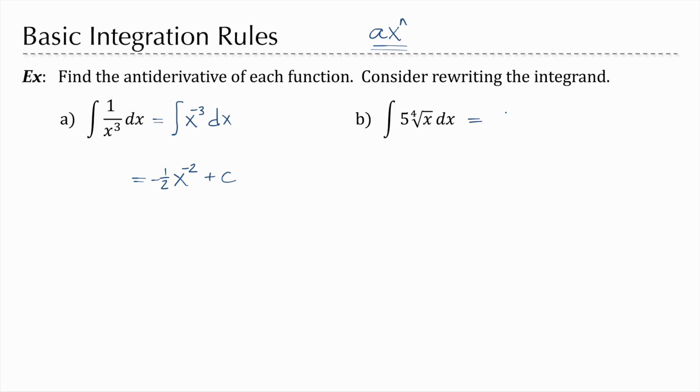Now on this one, it's a rational exponent, right? Because we have that radical. So we can call this 5x raised to the 1/4 power. And again, by writing it that way, it's a lot easier for me to see what I'm going to add and divide by. Okay, so when I do my power rule, if I take 1/4 and add 1, that becomes 5/4. And then if I divide by 5/4, that's the same thing as multiplying by 4 over 5. So if I take 4/5 and multiply by 5 there, it just gives me a 4. And as always, don't forget your plus c.